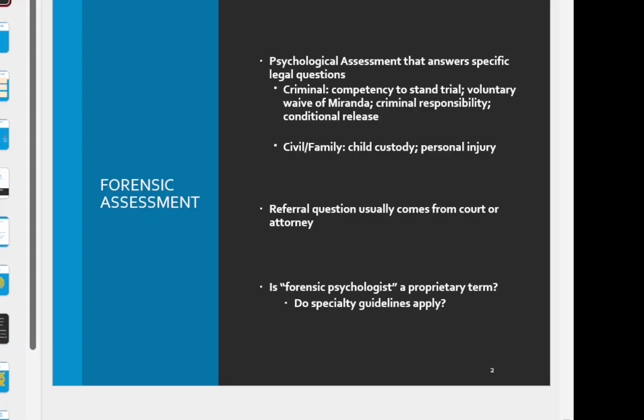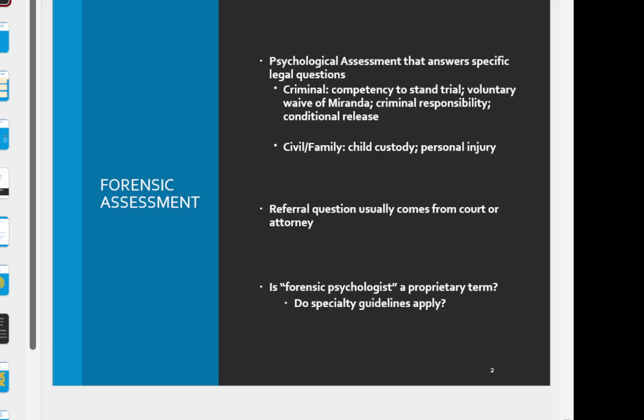Psychologists may also be hired for consultation when legal professionals need us. That could be attorneys, judges, law enforcement, anywhere where psychological expertise is applied to help understand psychological aspects of a case. Treatment in forensic settings. When providing psychological treatment to individuals within the legal system, such as offenders in correctional facilities, or when treatment is mandated by a court order.